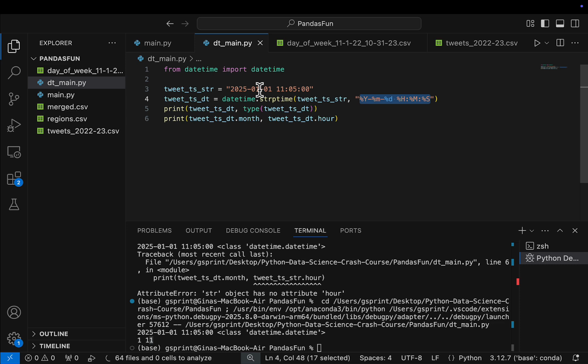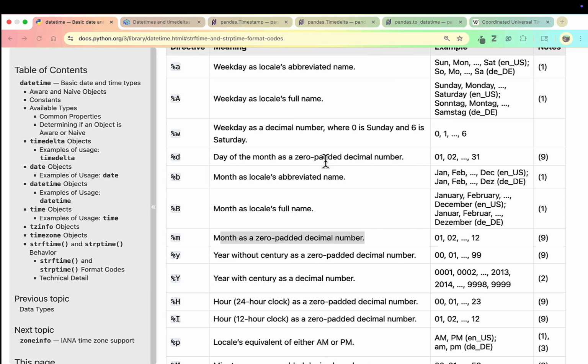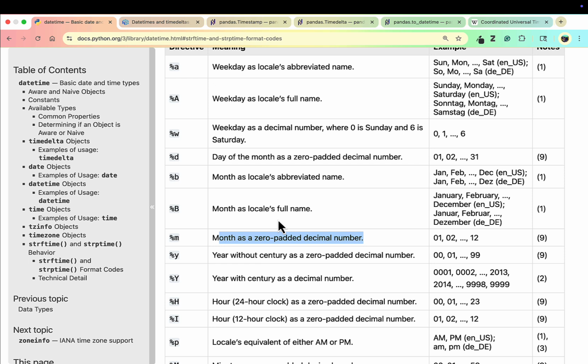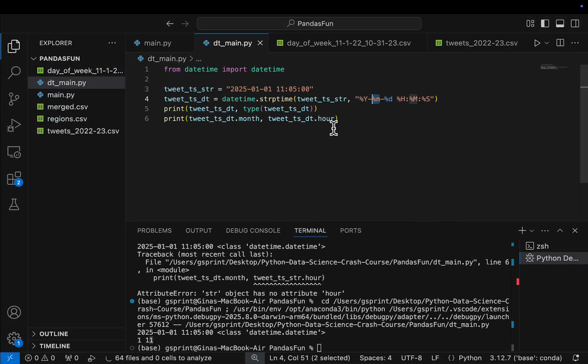So that's what we have here, month as a 0 padded decimal number. So you have to look these up and know how to create that format string using the format codes so that datetime strptime can actually parse a datetime object from your string. Awesome. So far, so good.